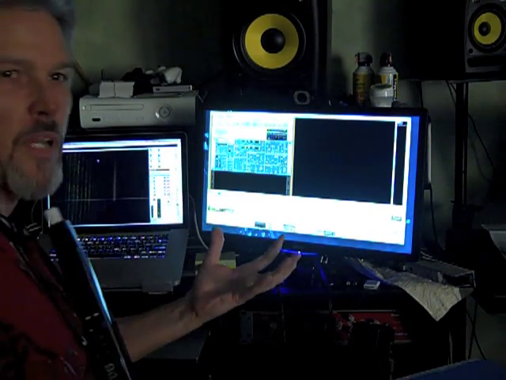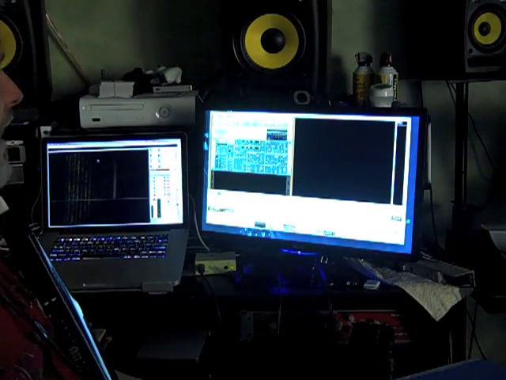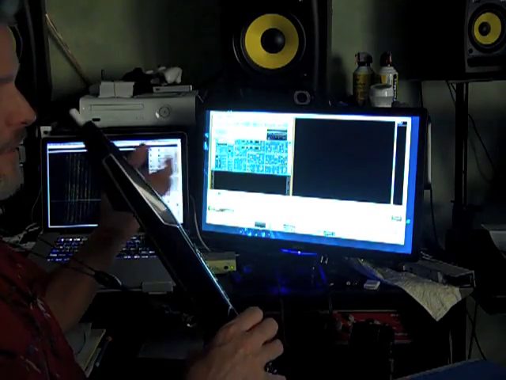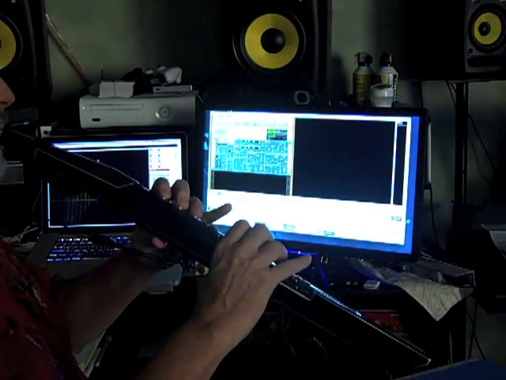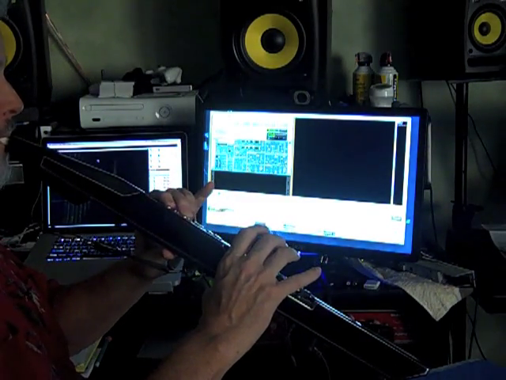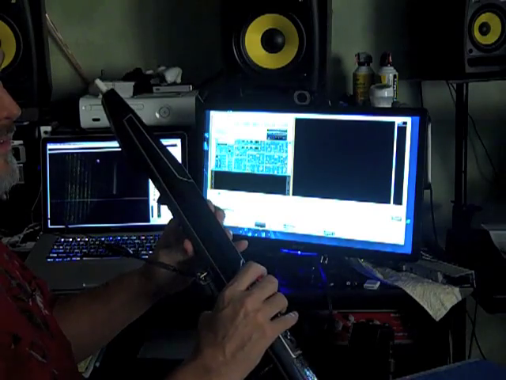Now that's how that plays with Instant EWI. Without, just straight EWI to factory. No control, just triggering notes. With it.